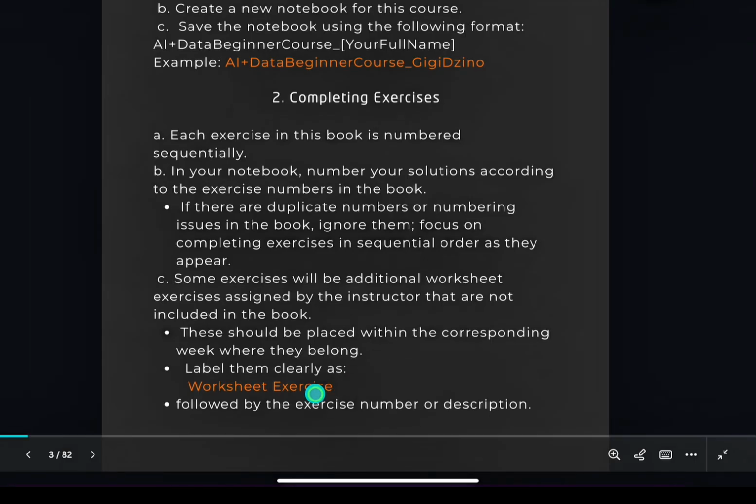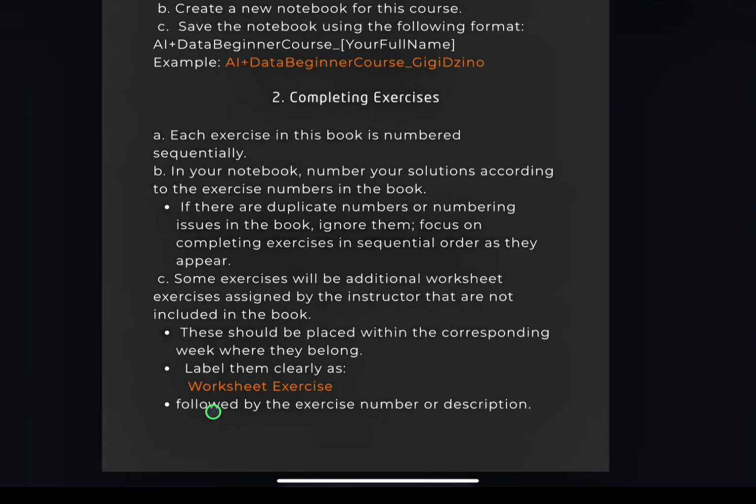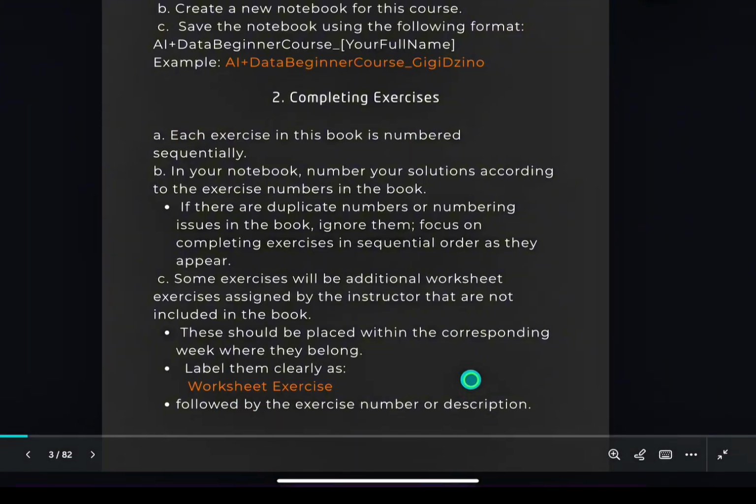Name it worksheet exercise, followed by the exercise number or description. On that worksheet, it might be worksheet exercise 1 or exercise 2. However it's named in the worksheet, that's how you're going to number them, and or the description that you're going to use.